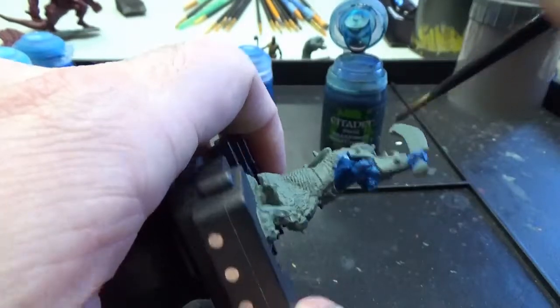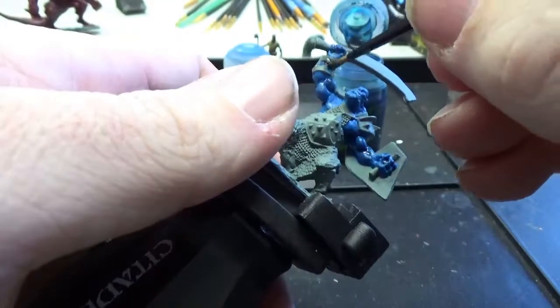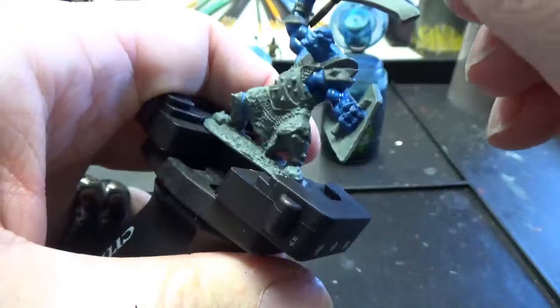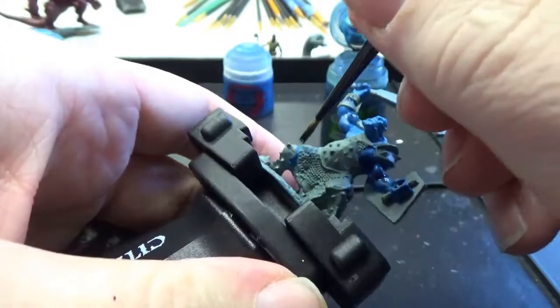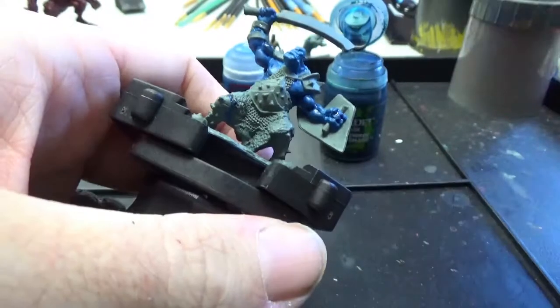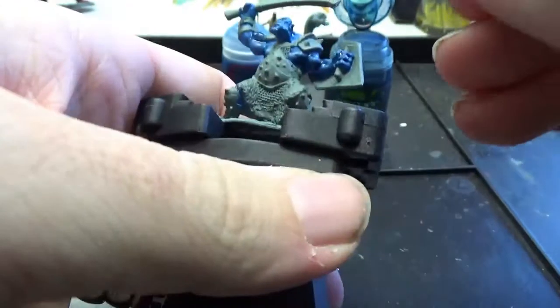Happy accidents for us is when you decide, I want my orc to be blue. And you paint them, and you're like, holy shit, that's really awesome looking. I'm going to do an entire army of blue. Until you do an entire army of blue, and you're like, oh my god, what the hell did I just do? But that's neither here nor there.